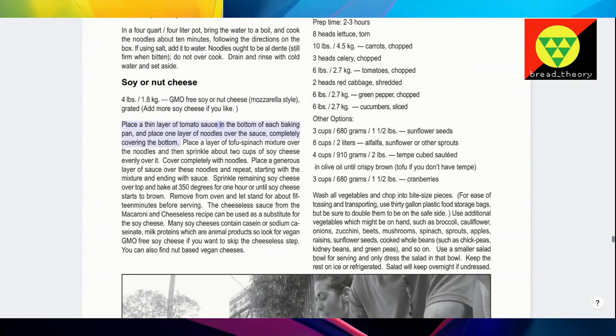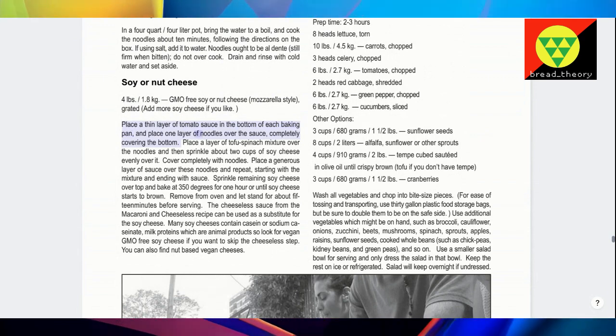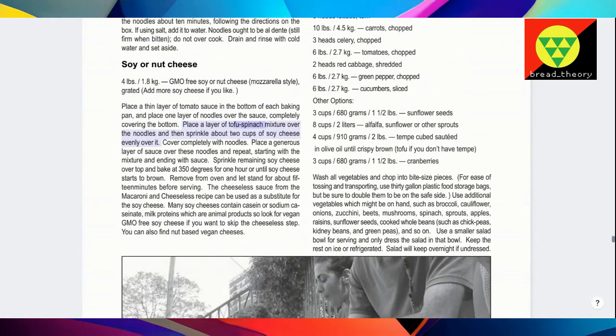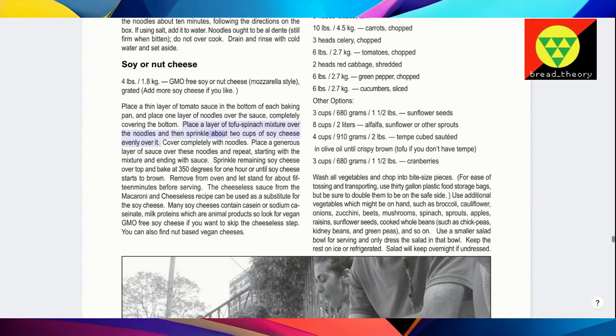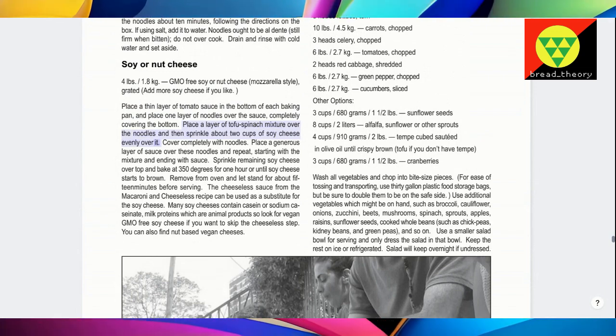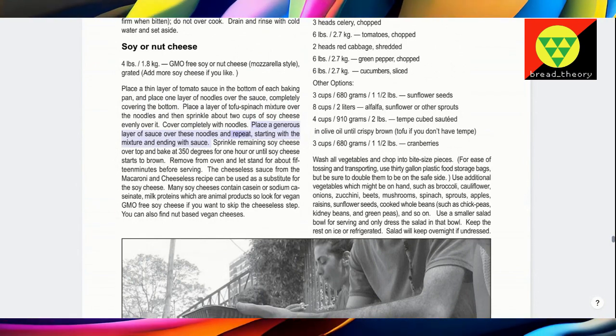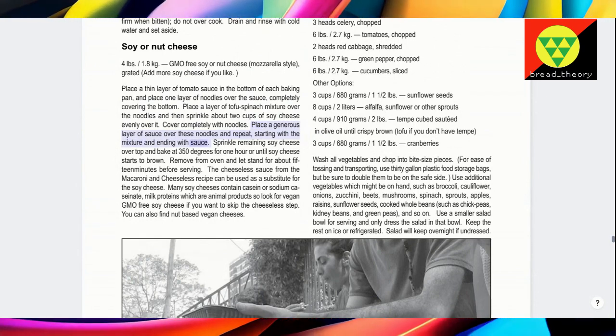Place a thin layer of tomato sauce in the bottom of each baking pan and place one layer of noodles over the sauce, completely covering the bottom. Place a layer of tofu spinach mixture over the noodles and then sprinkle about 2 cups of soy cheese evenly over it. Cover completely with noodles. Place a generous layer of sauce over these noodles and repeat, starting with the mixture and ending with sauce.